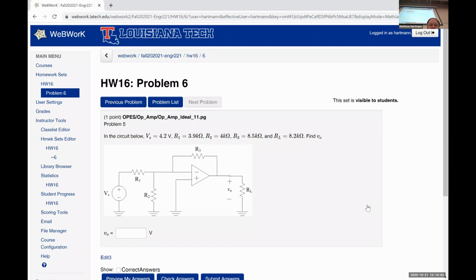So, can you guys see my cursor on the screen or whatever? So we agree that this voltage is 0. So what's this voltage? So if this voltage is 0 and this voltage is 0, what's the voltage drop over the resistor R2? It's 0, right? So this resistor R2 doesn't do anything.